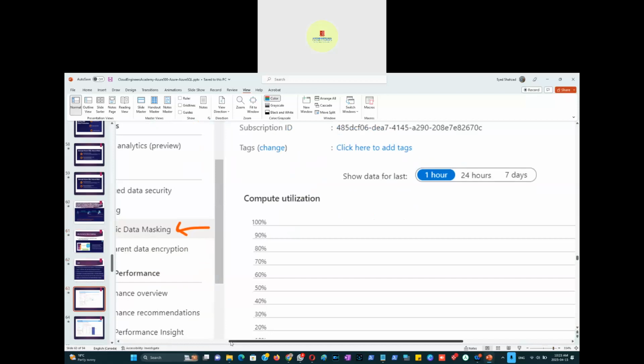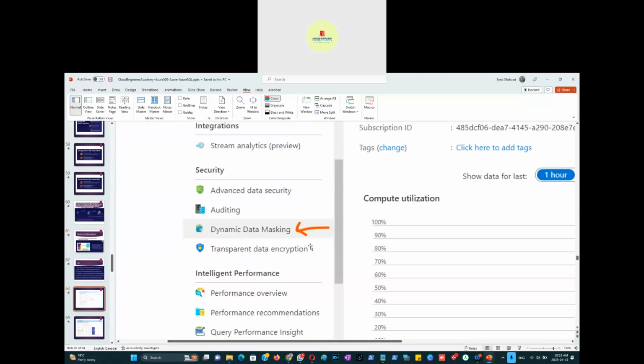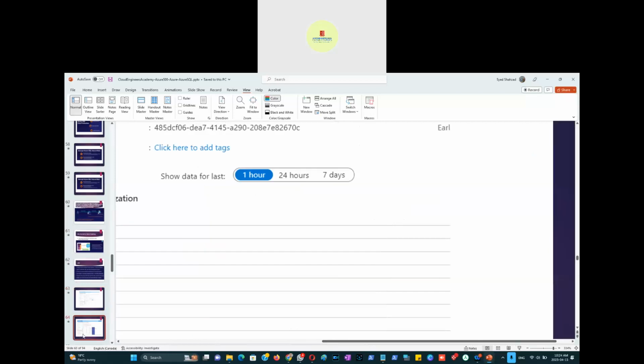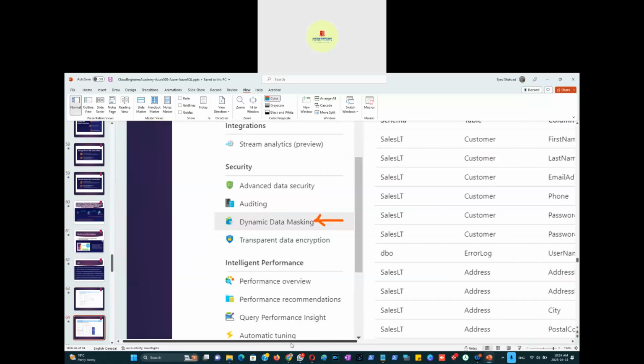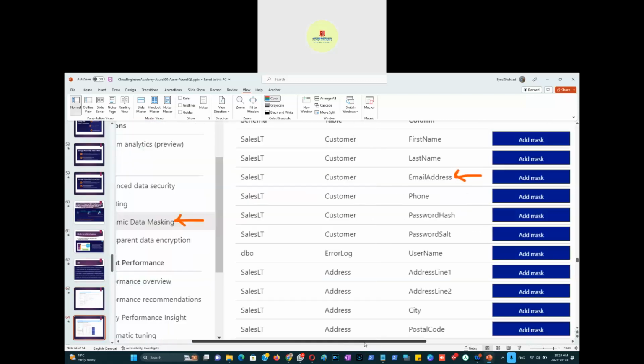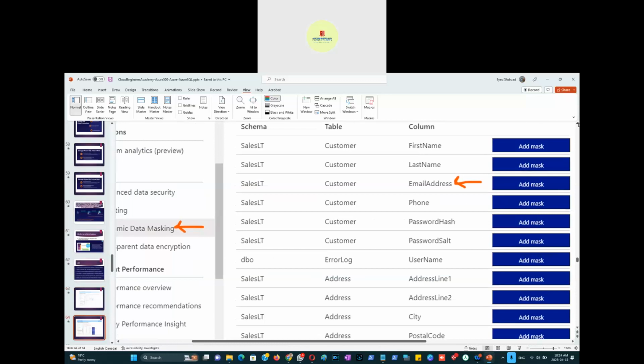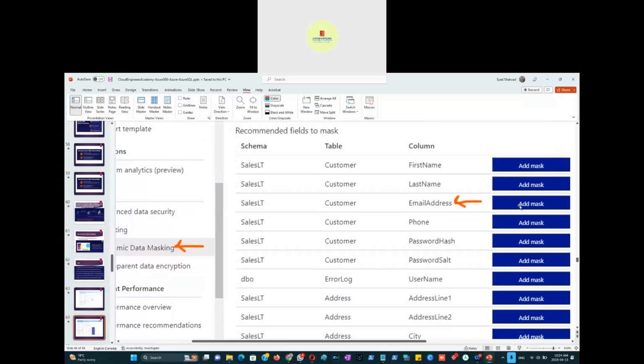Now, since I have the screenshots here as well, there are a few things that I wanted to show. Dynamic data masking is an option here, and then you just have to select which column you want to mask from the users.